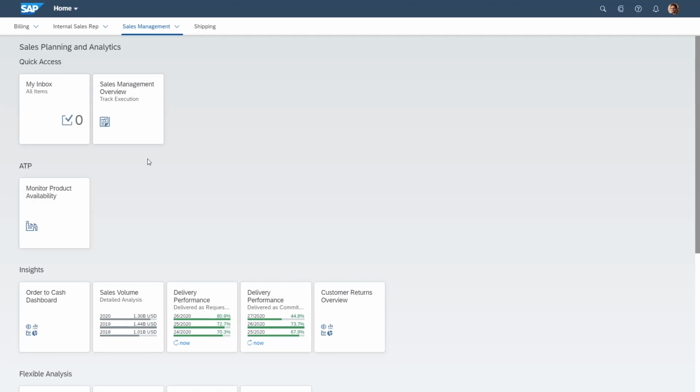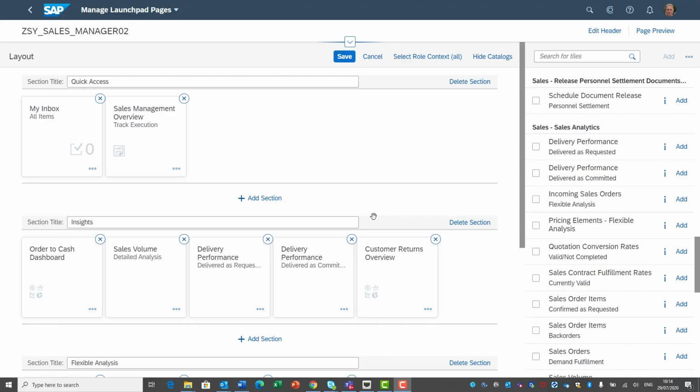Now I mentioned that administrators also have a WYSIWYG tool for defining space and pages, so this is the first time they have that. Let's show you what that looks like. So here you see the same page as it looks for the administrator after choosing to use the SAP template for the role. On the right you see the catalogs, and an admin could easily add a section and move it around just like the end user did.